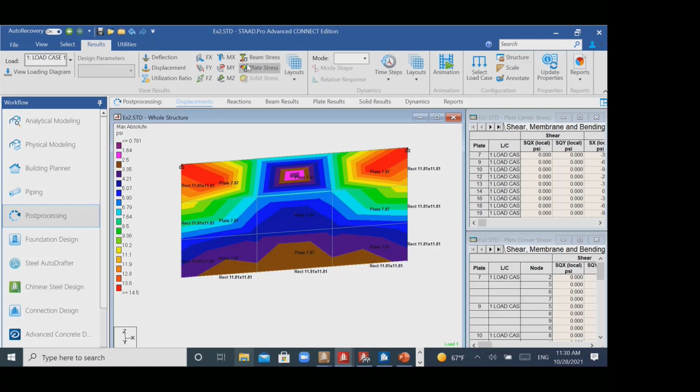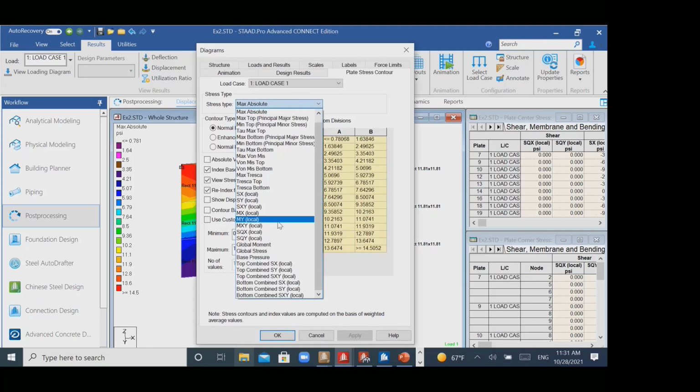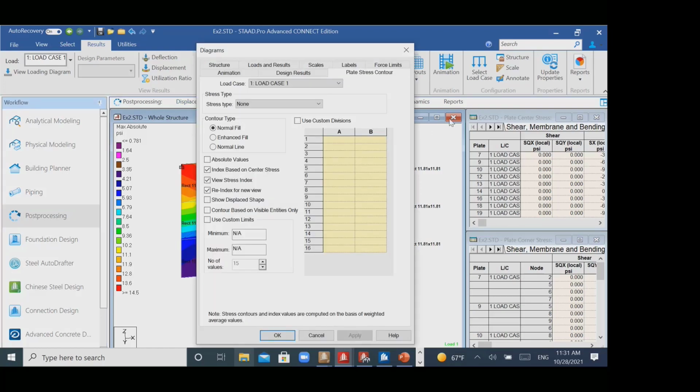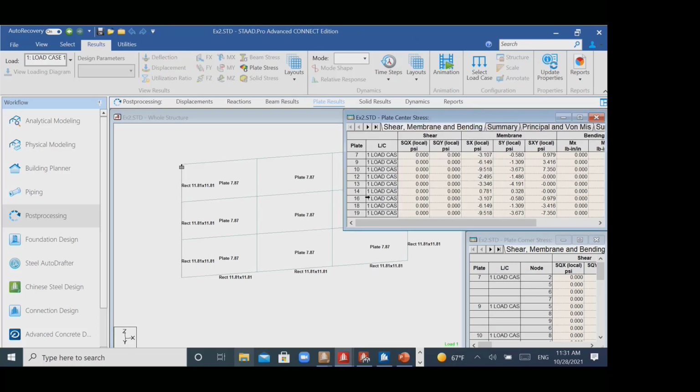The stresses could be in graphic, as you see. This is my favorite, and you have them also in tables. Okay, in tables you can check here.